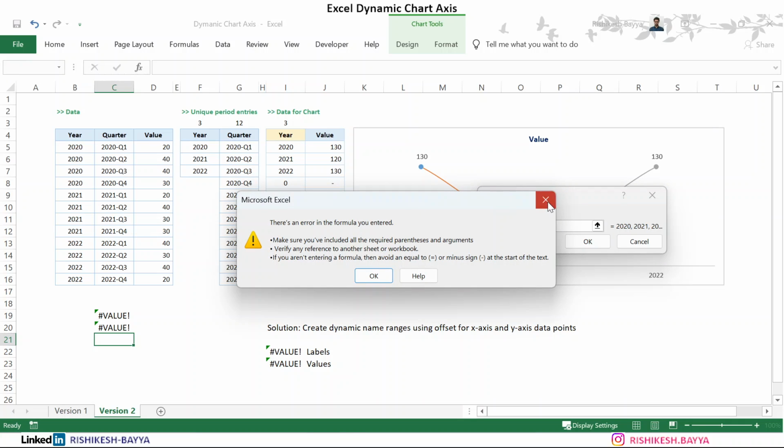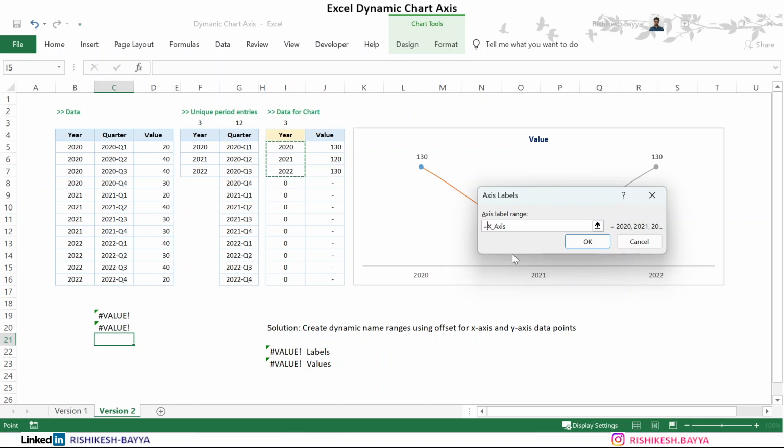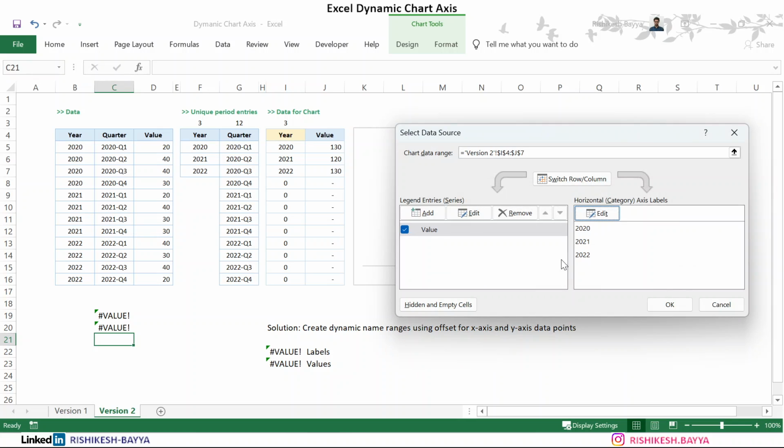So it's always advisable to also give the workbook name or maybe the sheet name. Yeah, Version 2, just give this, and it will take it automatically. All right, so that's how I've given the name ranges for it.